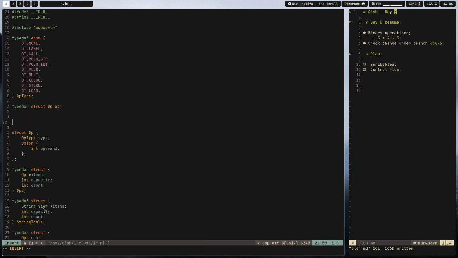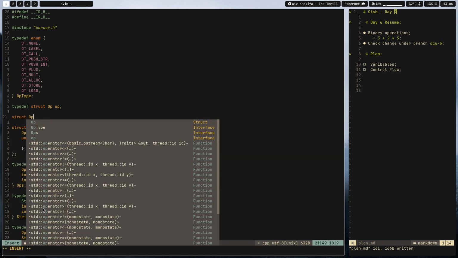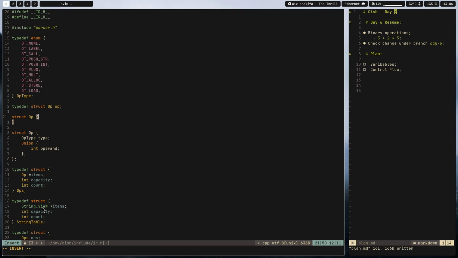Didn't understand. So struct op. So typedef struct op.